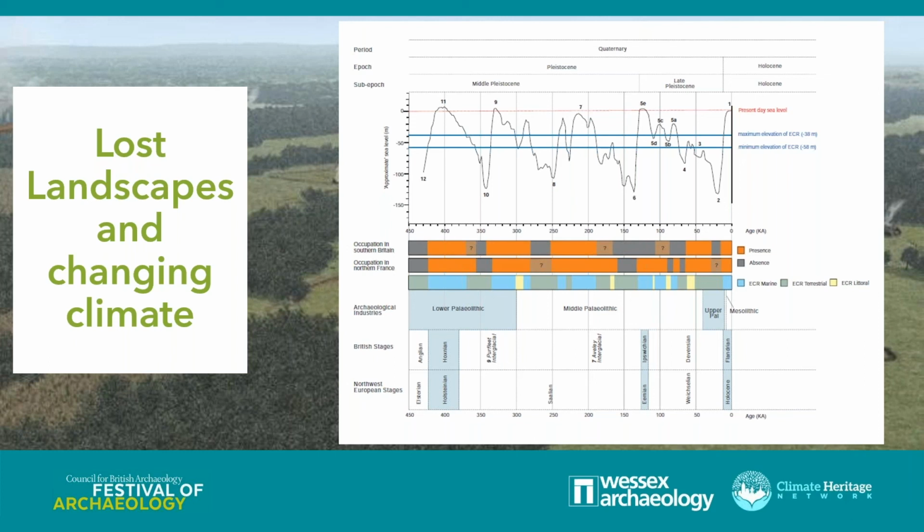These were important lived environments which have great potential to tell us about human activity during different periods of the Paleolithic, but also how climate changed during that period, and how human activity changed in response to those changes in climate. It's a somewhat detailed picture of how this all ties up. And what we're starting to be able to do is to see which periods humans were active in northern France, which periods humans were active in the British record, and tying this all together to see how this relates to a unified record of human activity and behaviour in the offshore landscapes of Doggerland and La Manche.